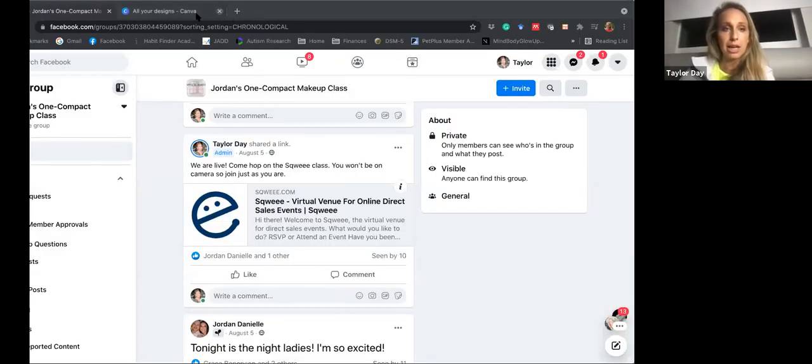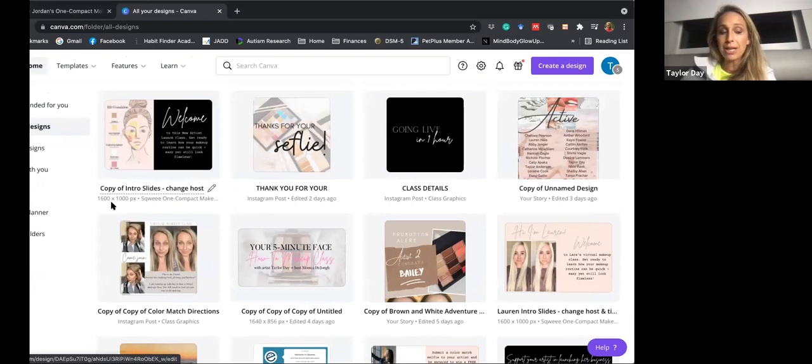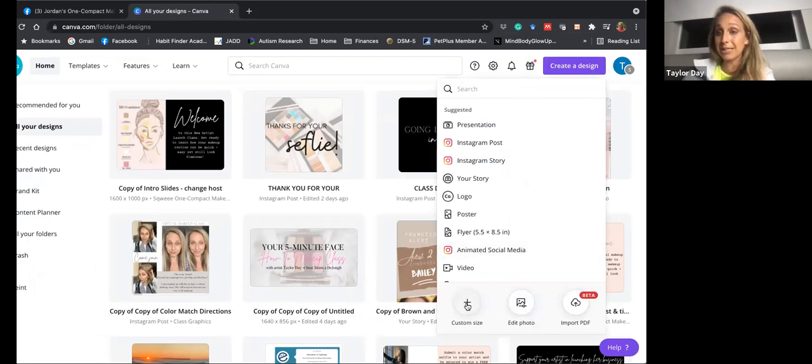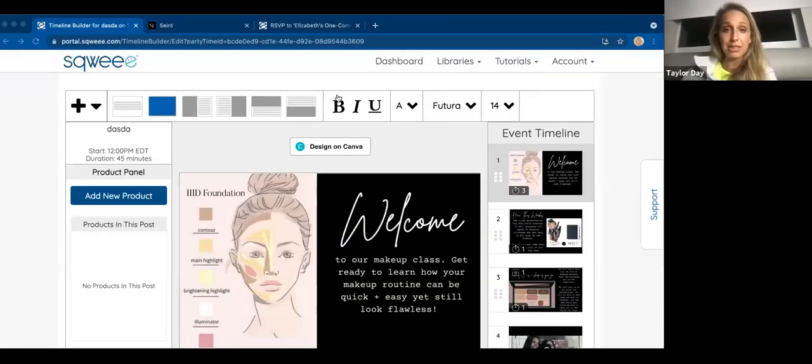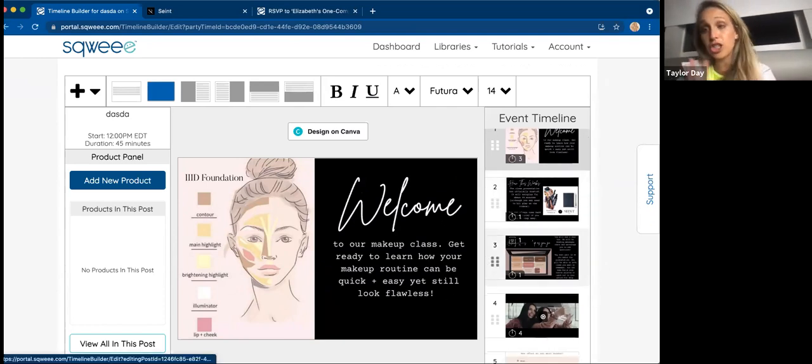So we just create them like normal. Notice when you go to create something new, the size you need it to be is 16 by 1000. So you can go create new, and I believe you can select custom size in the non-pro version. I do have a pro version of Canva. And then simply you just import it like it is a picture. You'll click this and it's going to pull up your downloads and you'll import it. So you can make any sort of changes you want to this template.